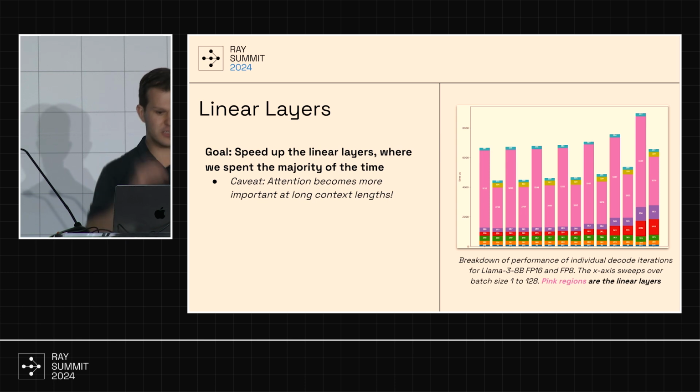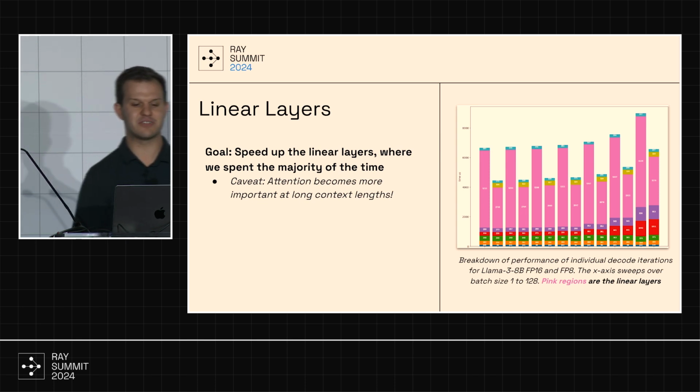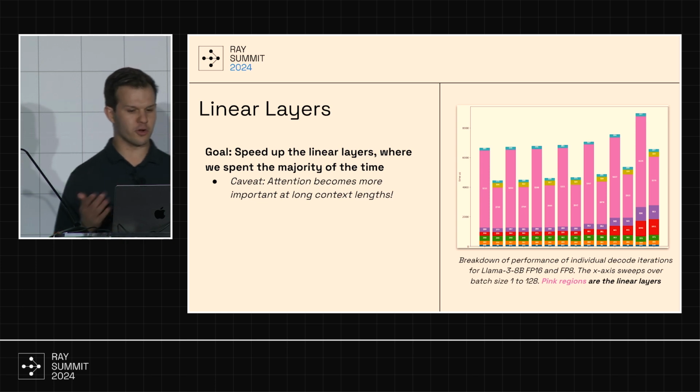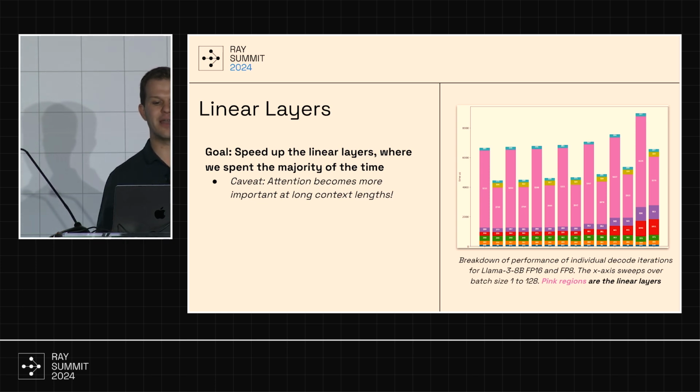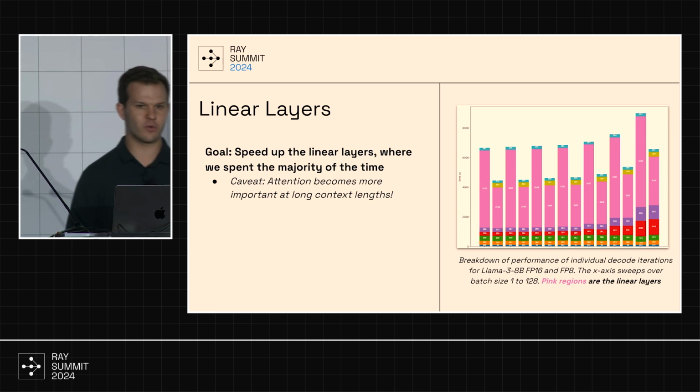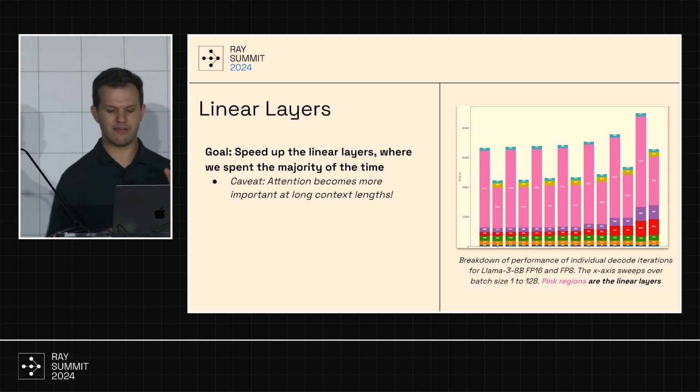And the taller bars are showing the amount of time that's spent when the model is running at FP16, and the shorter bars show the model running at FP8. And so the point of all of this, with activation quantization, is to take the most expensive part of the model and cut it in half.